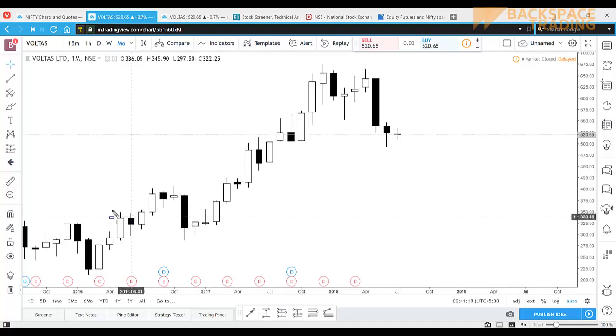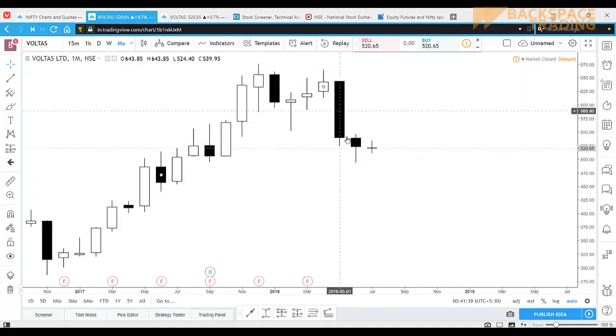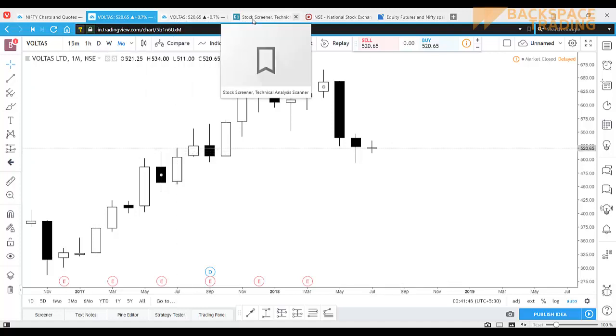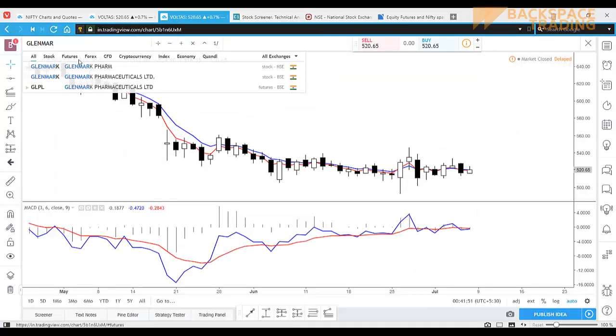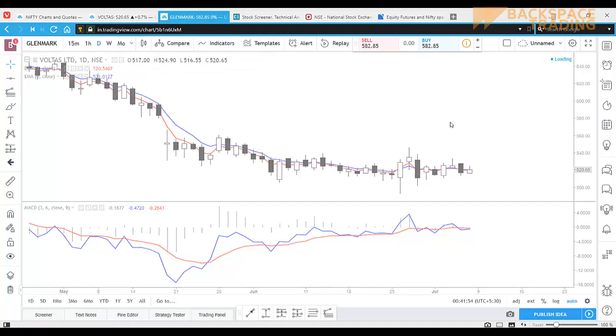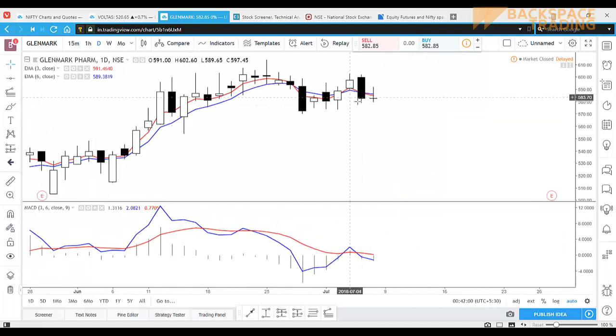And this is another monthly setup which might have failed. You got the entry but it went down, you might have hit a stop loss, but when it works out you earn big. That is true. Now since it fell down, I don't know, let us see what happens. I'm sorry, we are just deviating. Glenmark, let's check Glenmark.